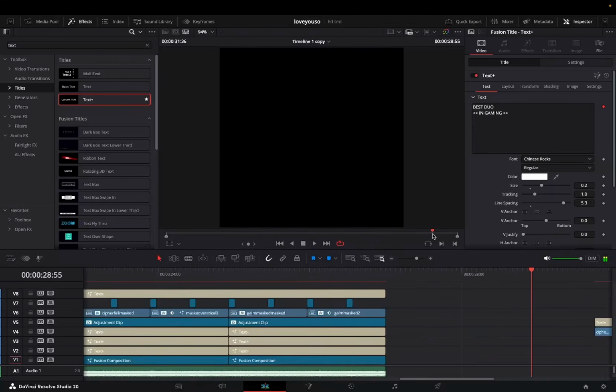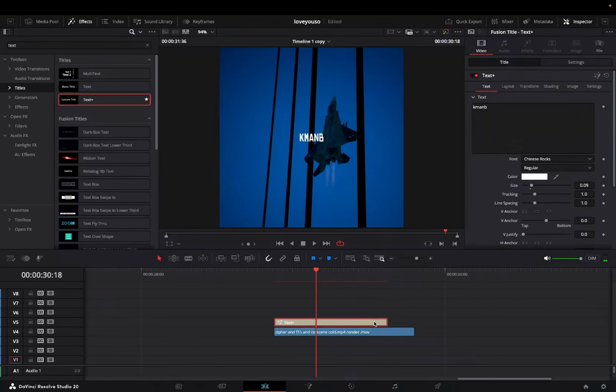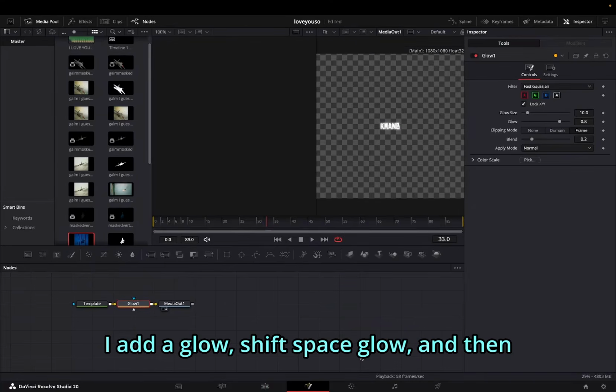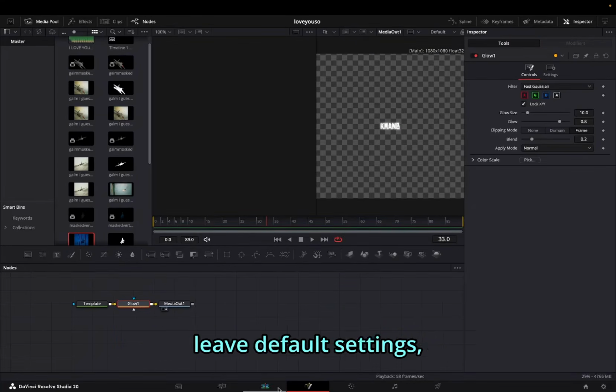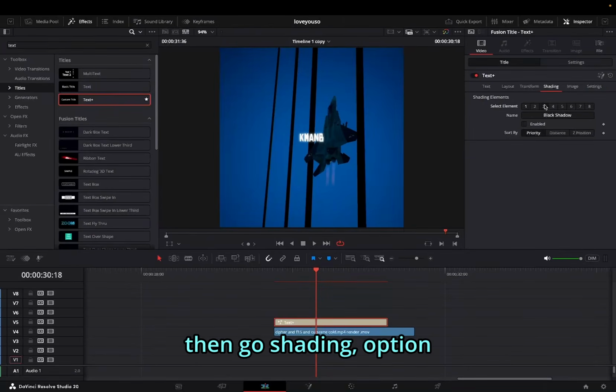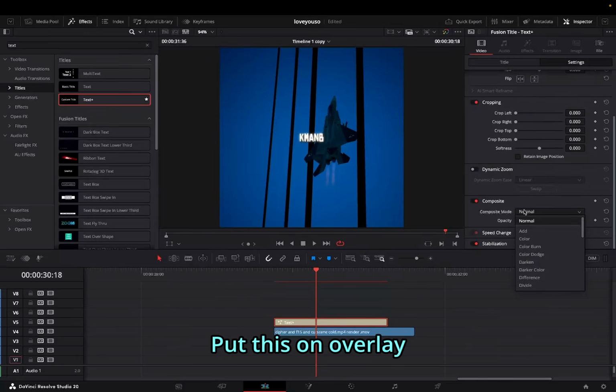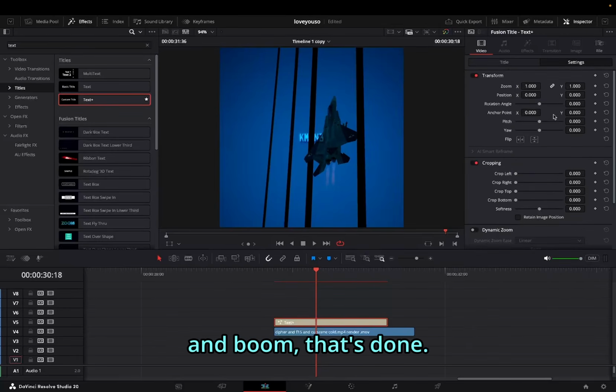There you go. I go into the Fusion page. I add a glow, Shift Space glow, and then leave default settings. Then go shading, option 3 enabled. Then settings, top right. Put this on overlay. Then boom, that's done. Put it where you want.